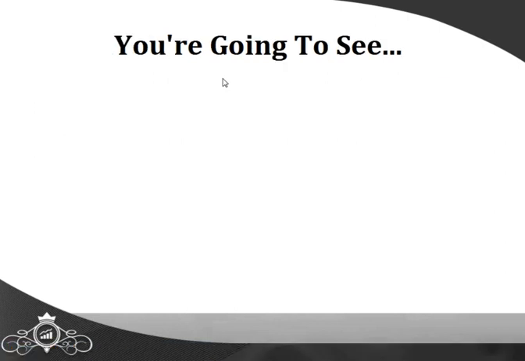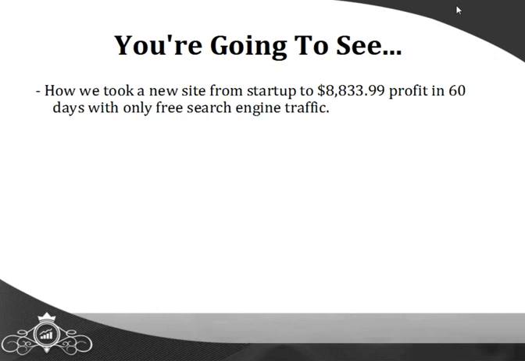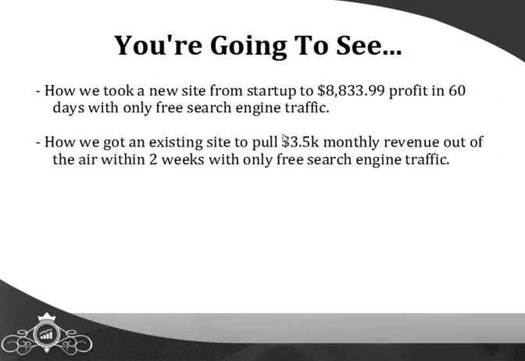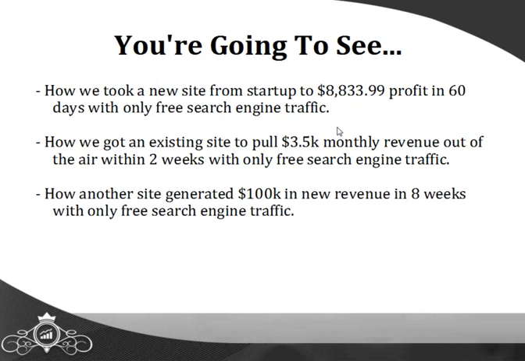So what you're going to see in the next 60 minutes is number 1, how we took a new site from startup to $8,833 profit in 60 days with only free search engine traffic. How we got an existing site to pull $3,500 in monthly revenue out of the air within 2 weeks with only free search engine traffic. And third, how another site generated $100,000 in new business in 8 weeks with only free search engine traffic. Might sound a little bit crazy for now, but I hope to demonstrate to you very clearly exactly how that happened and show you how it may be possible for you too.